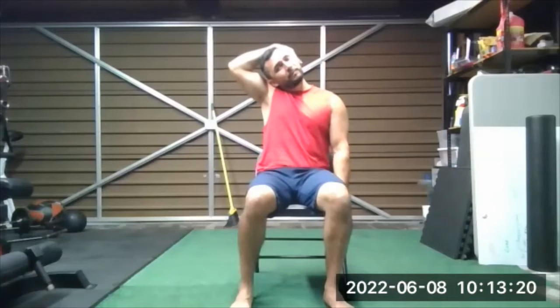All right, great. Let's go ahead and sit on our left hand just so we can secure that left shoulder. Bring your right hand over your head and just pull gently.